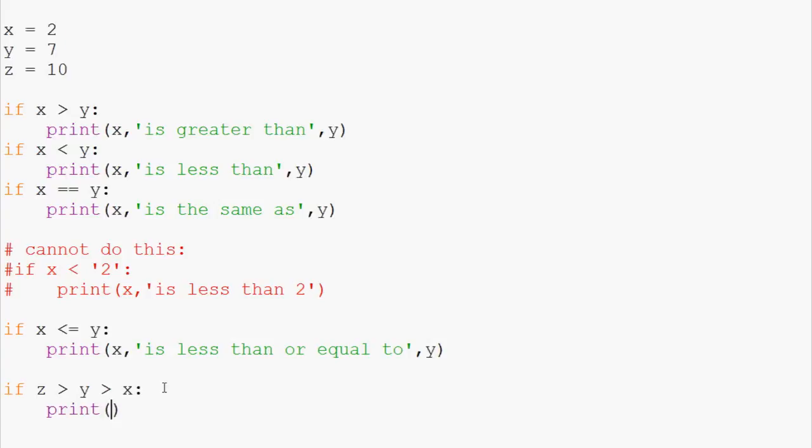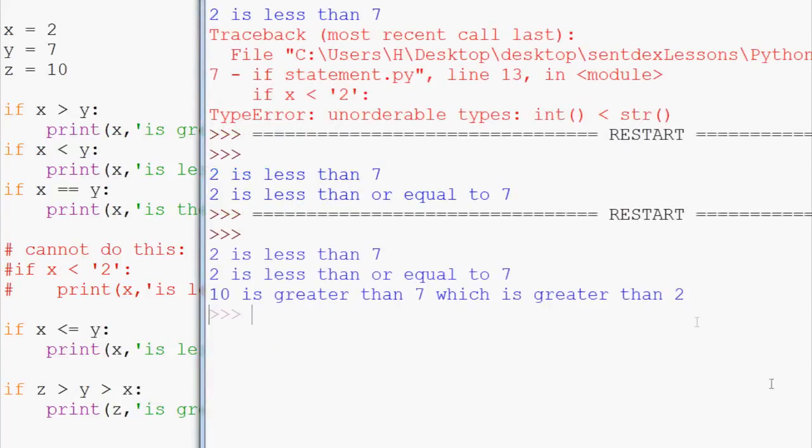We'll say print z is greater than y, which is greater than x. So we can save and run that. And we get 10 is greater than 7, which is greater than 2.